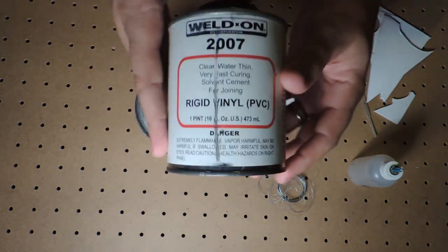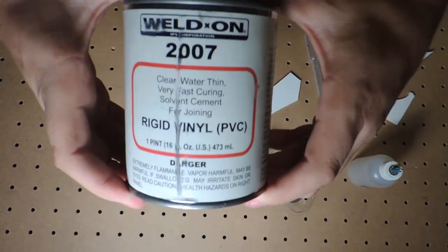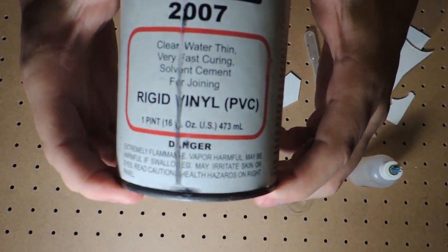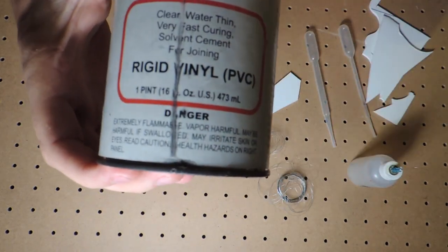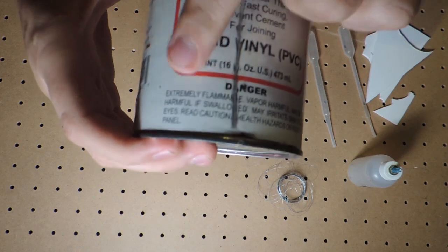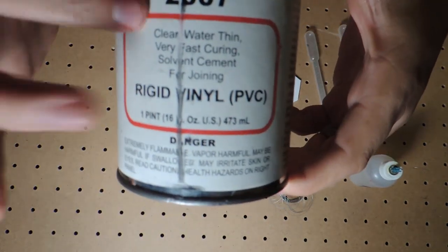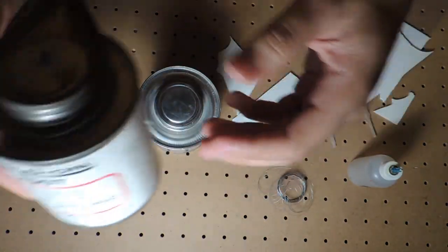So what is this? This is glue for PVC sheeting. Now, I don't want anyone to get confused and think that this is the same glue that plumbers use. No, this is extremely different. I don't think the plumber's glue is quite so toxic. Having water run through this sort of glue might not sit so well with people.